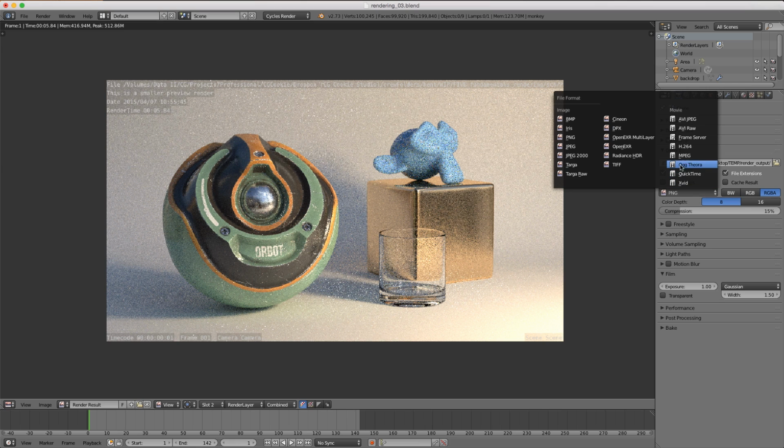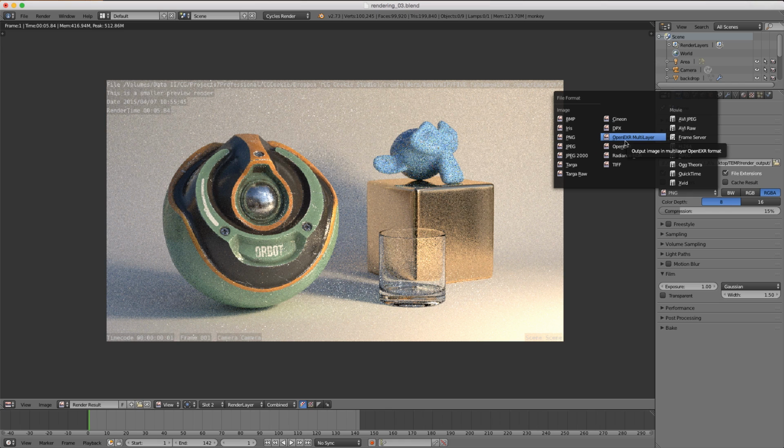So we have a decent list of image file formats, including movie file formats. However, I don't really recommend movie outputs for renders, because let's say we're rendering a 1,000 frame sequence and your render fails on frame 999, then the rendering of all the previous frames is a complete waste. So when rendering an animation, it's smarter to use an image sequence. And so that's up to your preference.